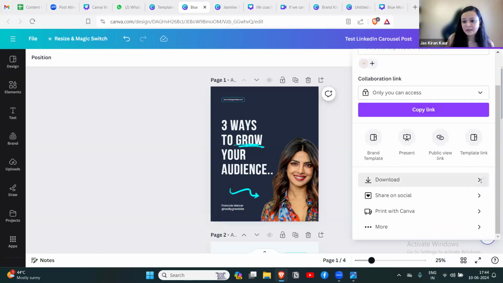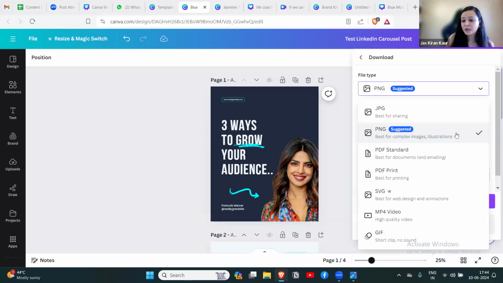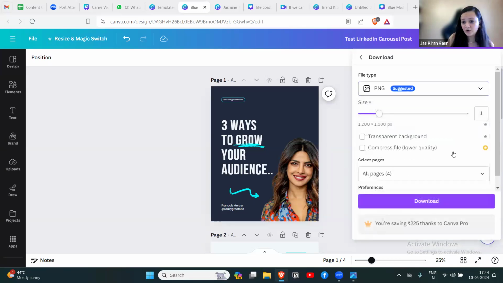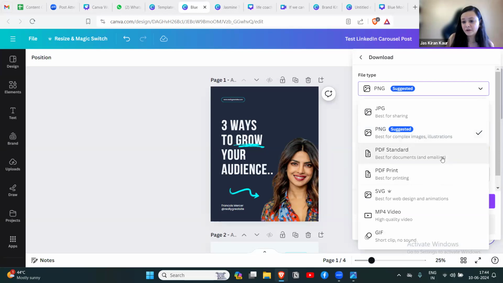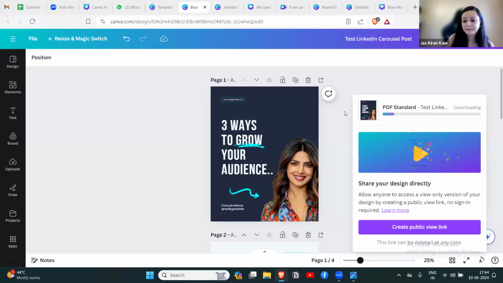So in this case, I'll just download this. You can download it as a PNG or you can download it as a PDF as well. So in this case, I want to download it as a PDF standard. I will download this.